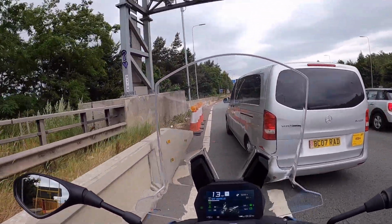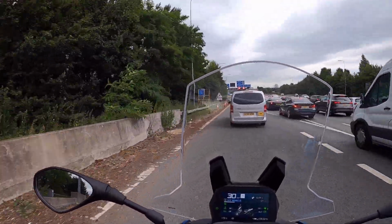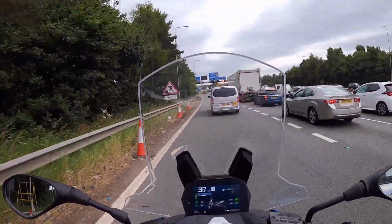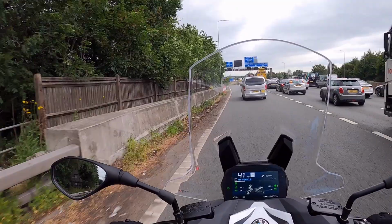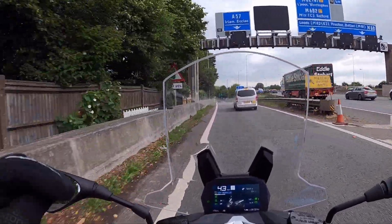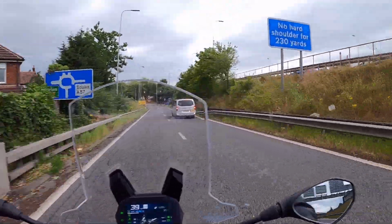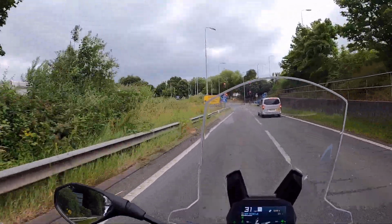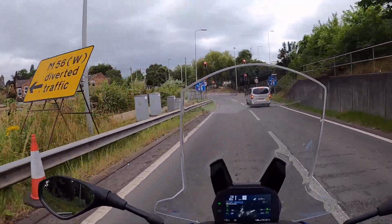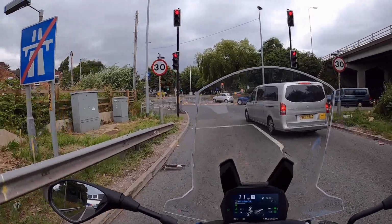There you go, a white van. Let's use your indicators, not. Absolutely dreadful drivers, 95% of them. But you know, you're in charge of the bike, you need to be aware. Don't blame them for driving too close.